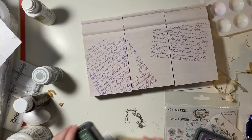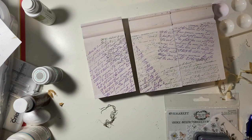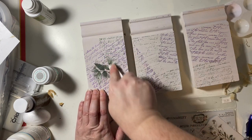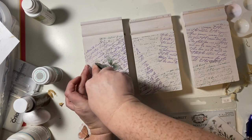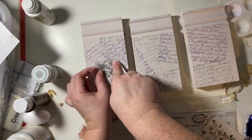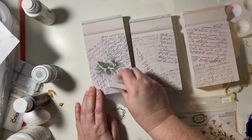Rub-On Transfers from 49 Market and I just kind of put it all together. I did the stamping in purple first and then I added some green and then I go through and put my Rub-On Transfers on. I rub them on with the tool that they come with — it's very very simple. You just want to check every now and then, making sure that it is actually stuck down before you peel the backing up. Then just take that piece and burnish it down to make sure it's down really nicely.